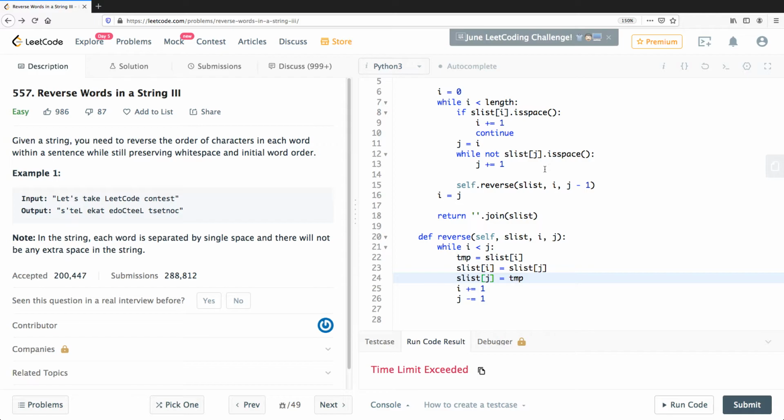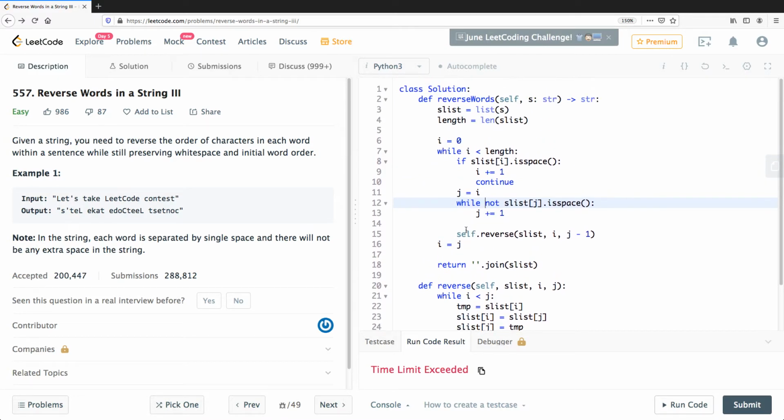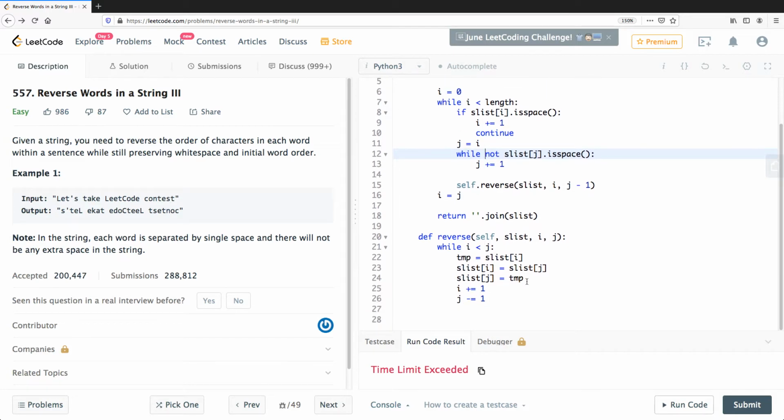That sounds good too. How about return dot join s list? So where do you think we have made a mistake? I would love to hear in your comments, but let's try to see if we have screwed something up here.